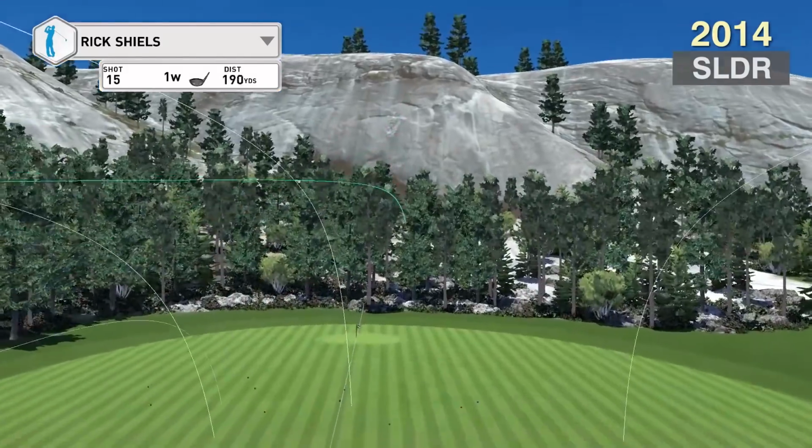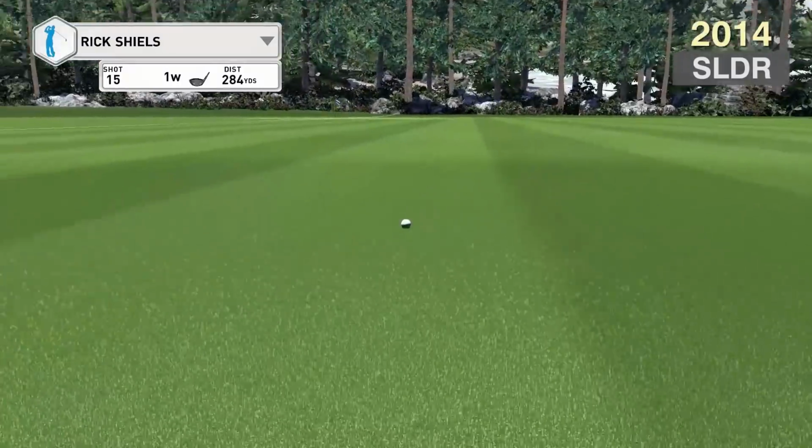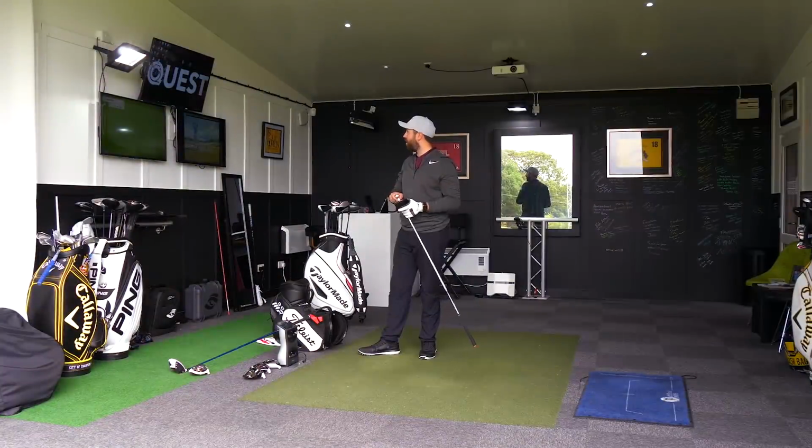I can remember it not being as forgiving. That was definitely more erratic, but the long one was super long.